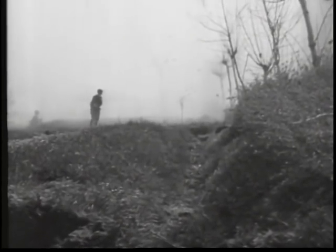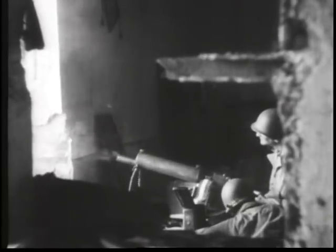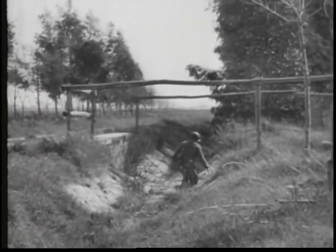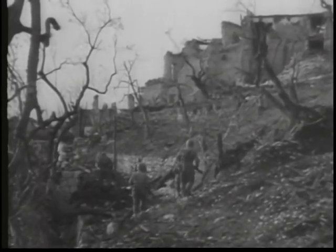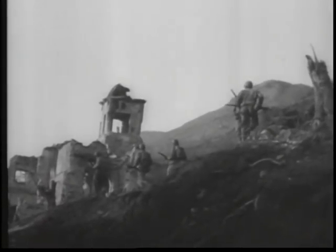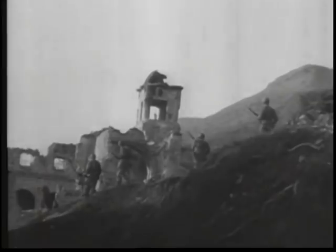And then we move in and mop up. We capture a house and know how to use it, taking particular care that muzzle blasts don't give away the position. And if we get a gun stoppage — one thing we can't do is call on ordnance. When the belt feed lever goes bad, we call on ourselves. We've been trained to know every piece of equipment we handle. This shattered town is ours because the infantry moved in and took it — another milestone along the great highway that leads to the end of this war.